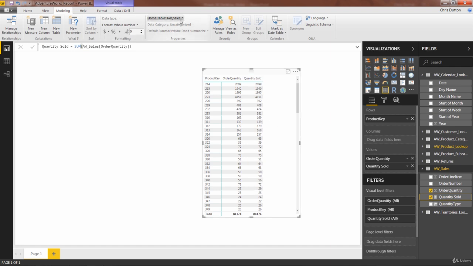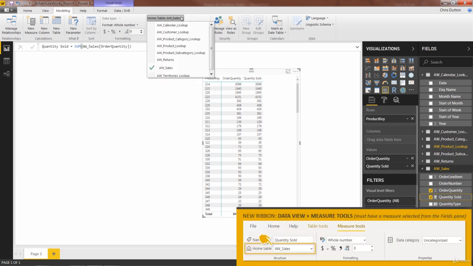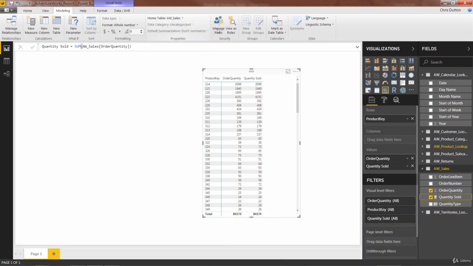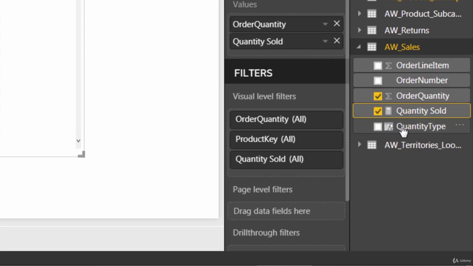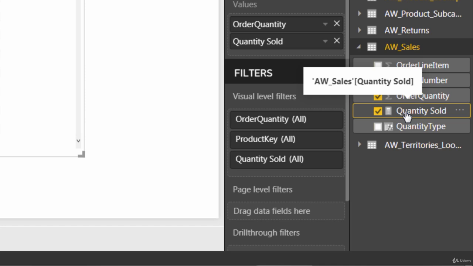If we did want to move or reassign that measure, this is where you do it. This little properties group in the modeling tab, you can just click the home table and assign it somewhere else. In this case, it makes sense to live in the sales table since we're aggregating a sales specific field. And you'll probably notice that you're seeing different kinds of icons next to the field in the field list. The one that we just created, the measure, has a little calculator icon next to it.